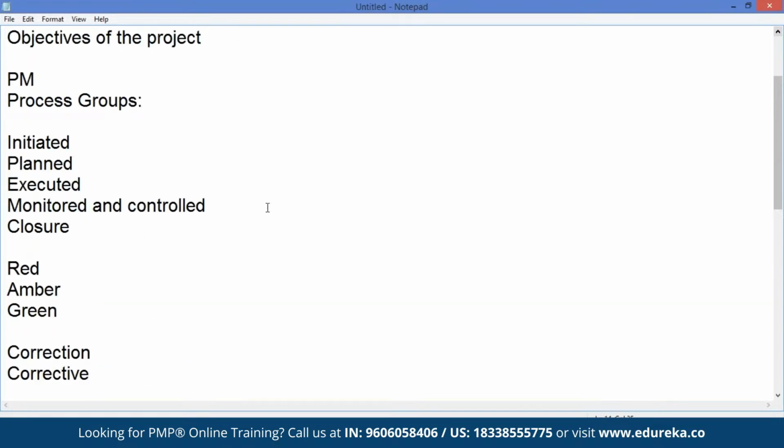What cannot be measured cannot be controlled. Then closure: all good things come to an end, right? So your project is over, you have learned a lot of lessons in the project, right? And you ramp down your teams, you hand over the deliverables, you raise invoices, you get paid for the service, you reach out to your stakeholders asking for feedback, you identify areas of improvement, right? There are many important things that you do as part of your closure, right?